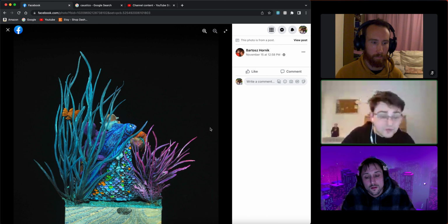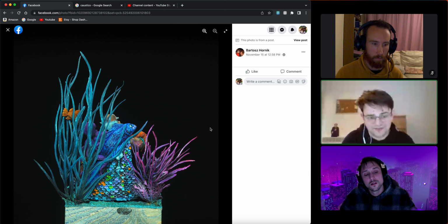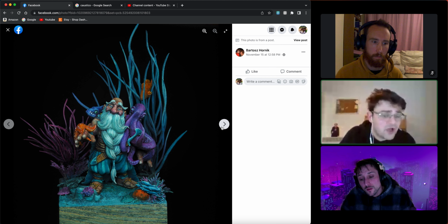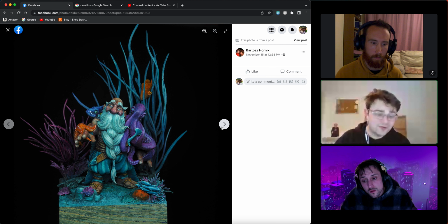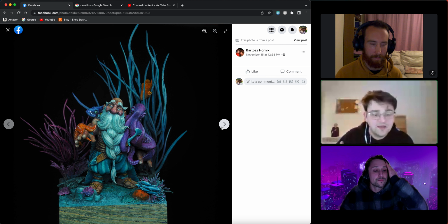I love the color palette. Blues and purples fit into a lot of model painters' favorite colors, but I think it works really well here, with the blue shadows across everything as well. There's not too much to say in terms of critiquing. If there's elements of style choice, I'd like to see a little bit more contrast in some elements, and a little bit more reflectivity. But how that interacts with being underwater, I genuinely don't know. Is there as much contrast deep underwater? Is there as much reflectivity in the hair and the beard? I genuinely don't know.